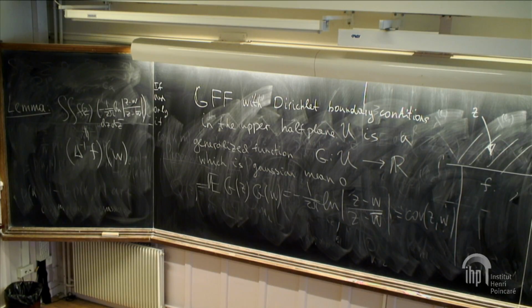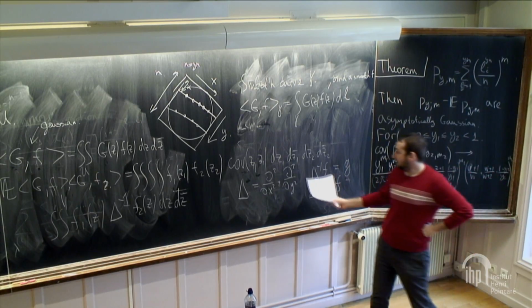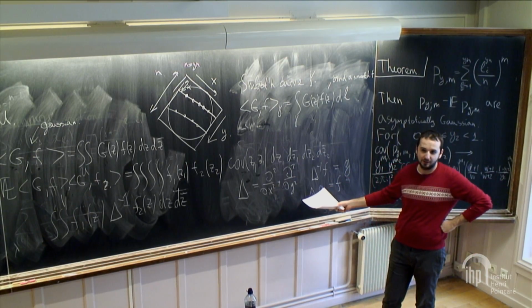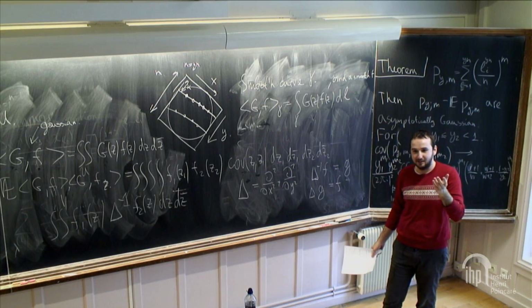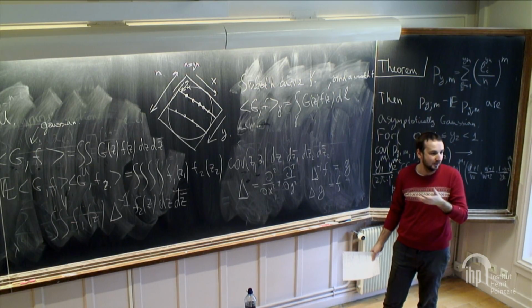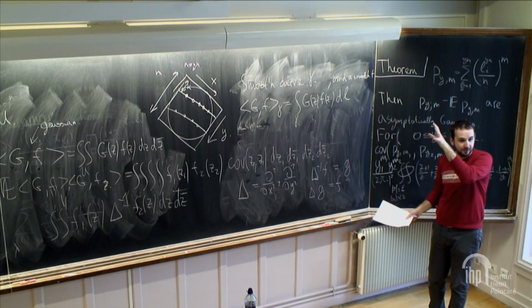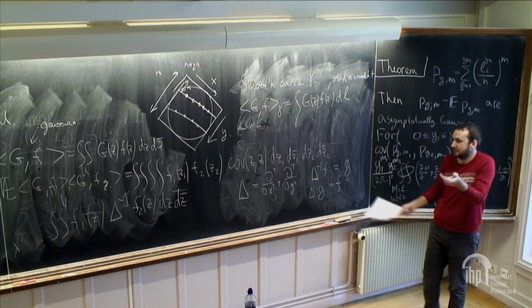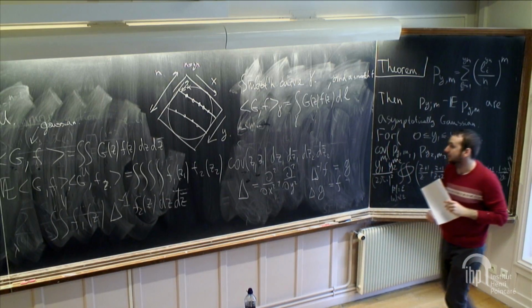Okay, so what's good about this object? Well, one property which is good, and maybe one of the reasons why it appeared, is that it has lots of symmetries. And the symmetries essentially appear because of the symmetries of the Laplace operator. The Laplace operator is invariant under conformal transformations. There are not so many conformal transformations of the upper half plane, but there are Möbius transformations. And since the Laplace operator is invariant under these Möbius transformations, the law of your field will also be invariant, just as a corollary of this formula, because really nothing changes here.